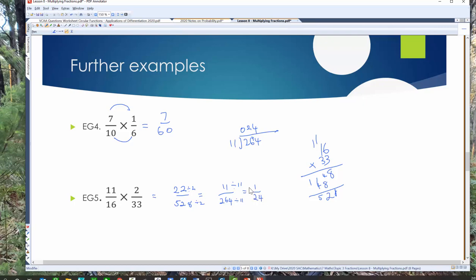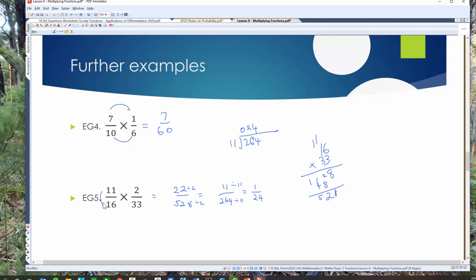And notice how hard the mathematics was on that. I mean, not particularly difficult, but I bet you didn't know. If I said 264, will 11 go into it? I bet your gut says it will not. How do we prevent some of this taking place? Well, there's an easier way to do this problem.